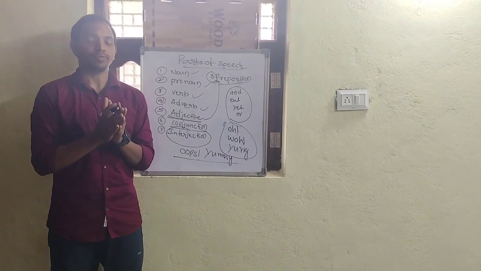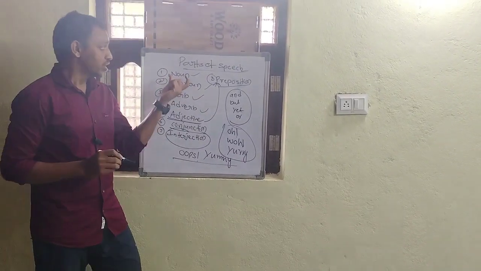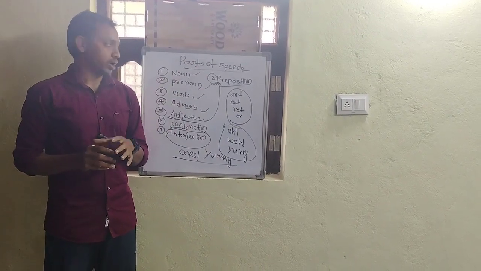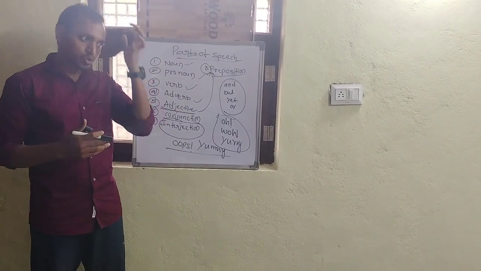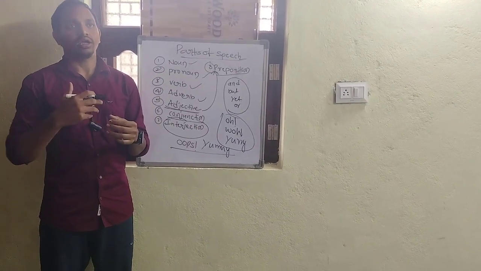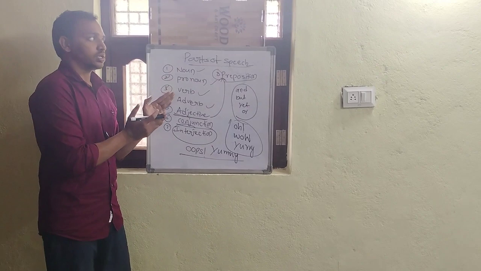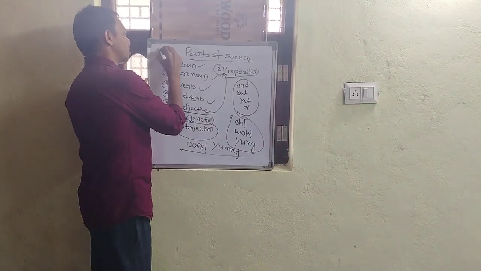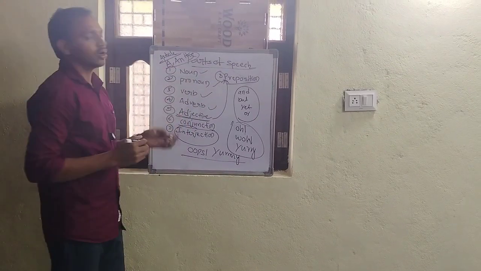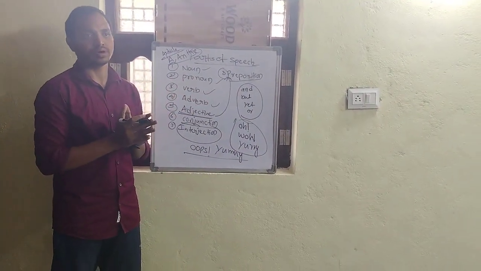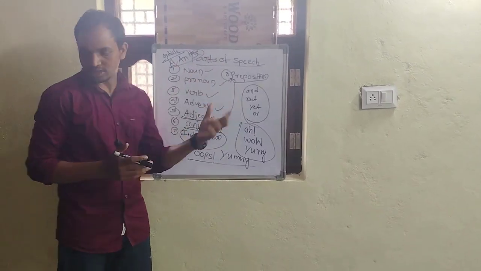So this is the brief introduction to the parts of speech. Based on this, we can learn various information from the parts of speech. Every part describes a particular kind of word. Parts of speech is a branch of knowledge that deals with different kinds of words. In the English language, any word or letter comes under the parts of speech, especially articles: a and the. A and the are different words, but most words come under the parts of speech.